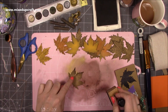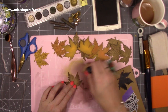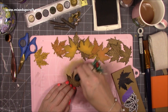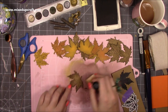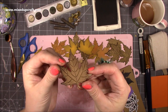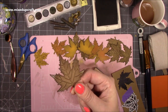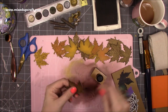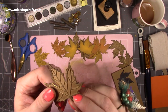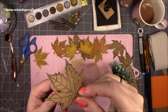And that's what I'm going for with this. I'm just going to go around and get a little bit more on there, and then I'm just brushing it over the top, like so. And it just brings out all the detail even more. Okay, so that's how I've got these ones. And then just to finish it off, if I bring these up here, can you see there's a little bit of gold? There we go, just that shimmer.